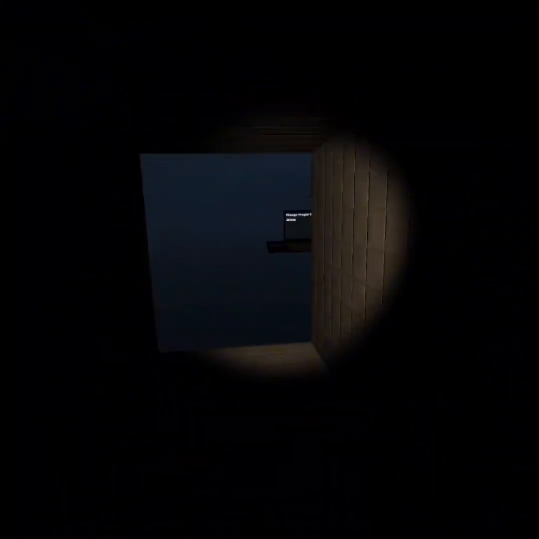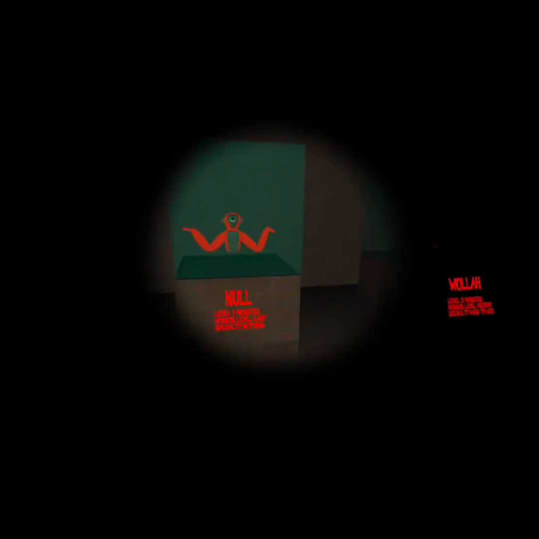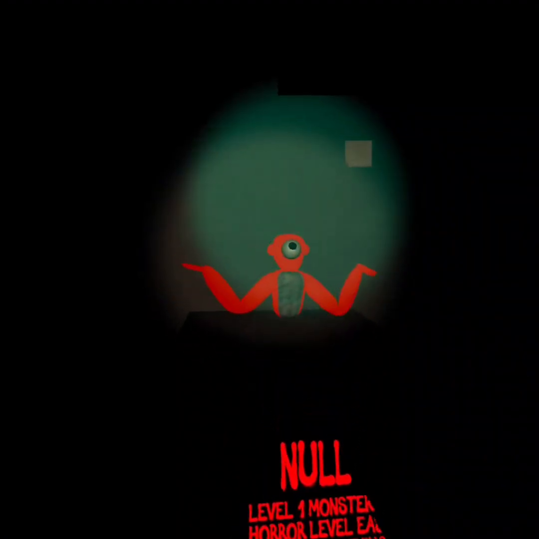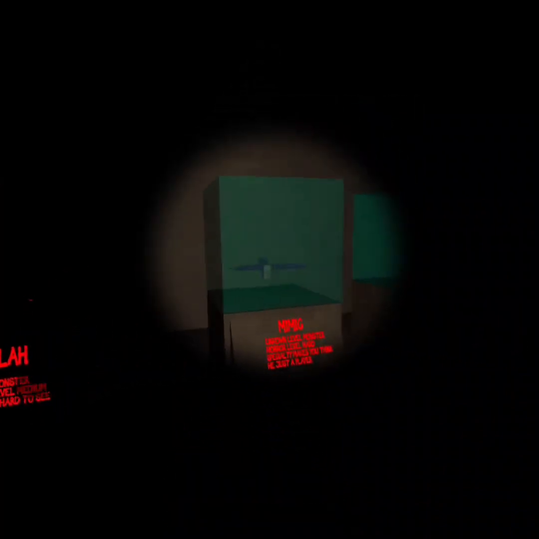Okay, now we're gonna check out the monsters. That's it. That's horror. These are the monsters. The first monster is a level 1 monster, horror level easy. Specialty, nothing. There's nothing. He just mews. This one is a really cool spider. This is my favorite monster from all of them. This one is the mimic. Unknown level is because there's only level 1 and level 2. And I think there's a level 3, but there's only this one dude that walks towards you.